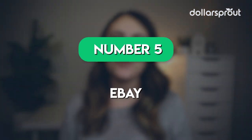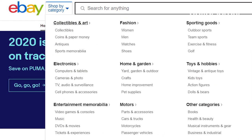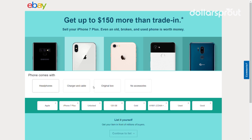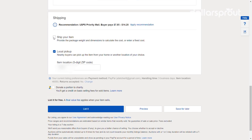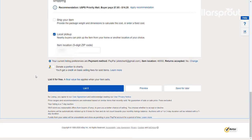A classic and one of the most popular selling platforms around is eBay. With eBay, you can buy and sell almost anything — popular categories include video games, phones, tech, and shoes. eBay's internet platform means you can sell your item to someone in almost any geographic location, though there will be an additional cost of shipping. But you can also use eBay to sell stuff locally — when creating your listing, you can select the option for local pickup only, and your item will only be offered to buyers who live in or near your zip code.